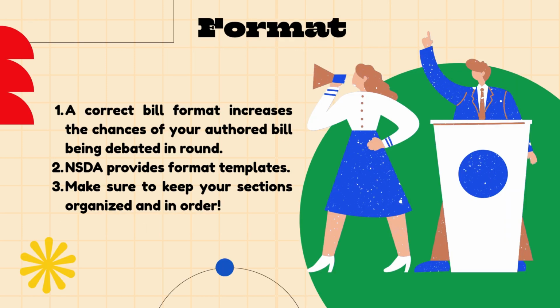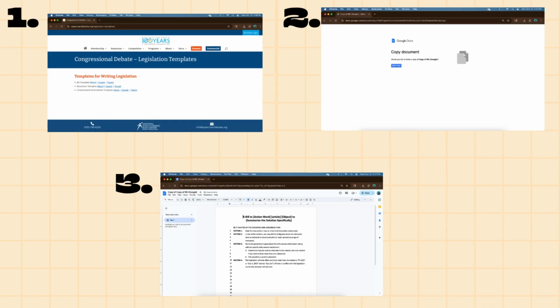Next is format. Format is really important. A correct bill format increases the chances of your authored bill being debated in a round. Lucky for competitors, NSDA provides format templates on their website, which we'll be going over how to find in the next couple slides. And just as important as font and font size, section order is also very important, and we'll be going over that in the next couple slides as well.